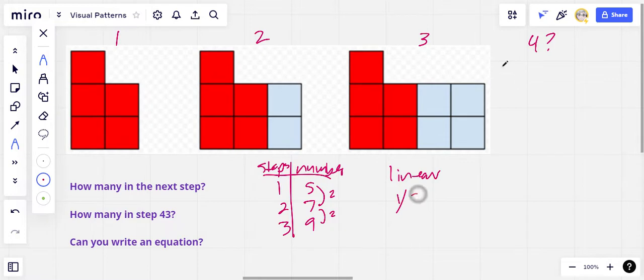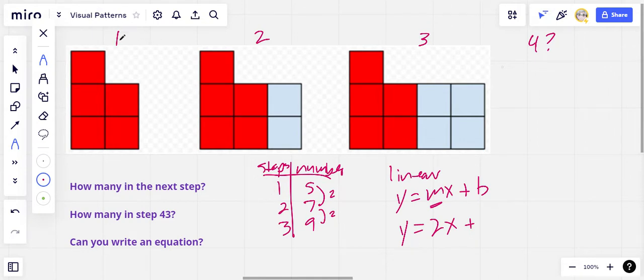And we know that the form for a linear equation is y equals mx plus b, where this m here, which is usually slope, is our change between steps. So the first part of the pattern is going to be y equals 2x plus something, right? We'll just leave that blank for a moment. In the last pattern, the colors helped us because the light blue part was the change, and the red part stayed constant. So we just added that constant to get the rest of our equation for this pattern. That won't work in this case.